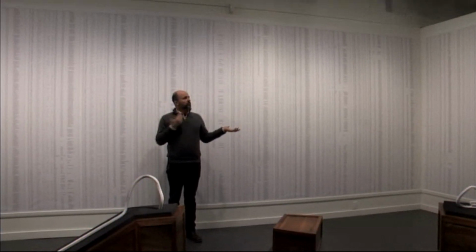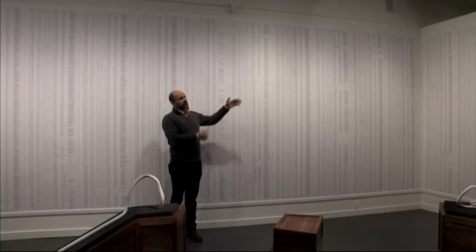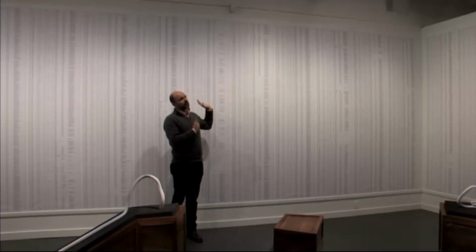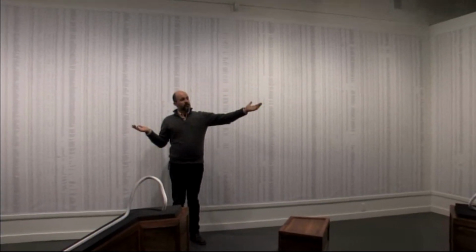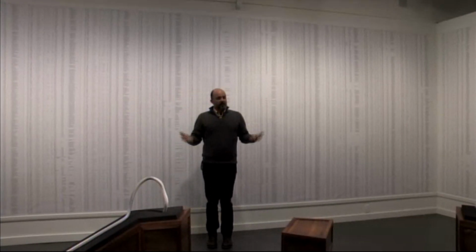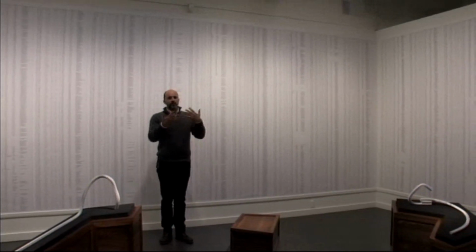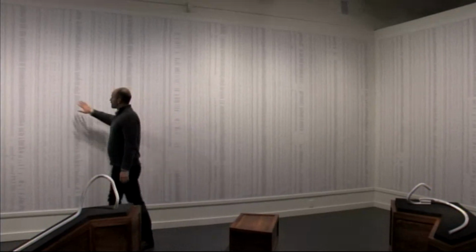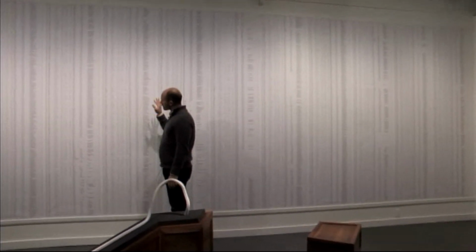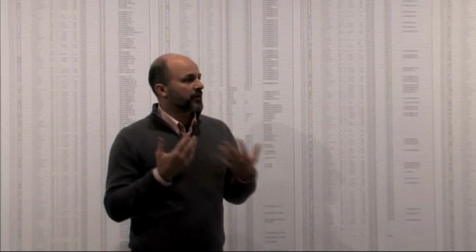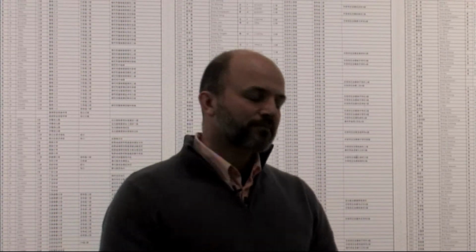But when it becomes huge like this, we've got a name list which is 10.5 feet tall and stretches over 43 feet along here. It becomes something larger than just a database. It becomes an object which we get to encounter, which you can go up and you can read. It becomes part of the wall itself. And you get some sort of sense of the just giant mass of names. It's a very emotional piece if you allow yourself to see that and understand that each one of those names represents a single life.